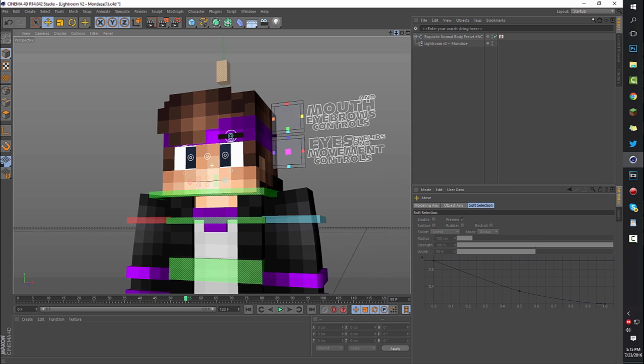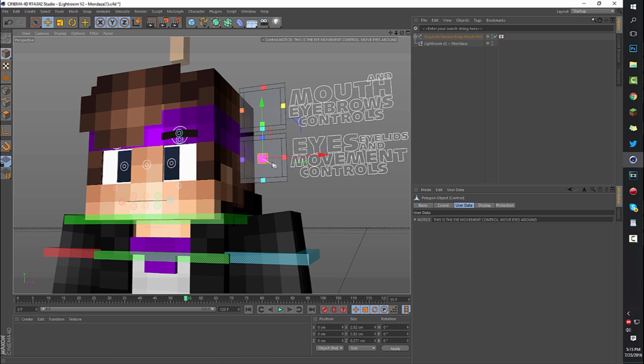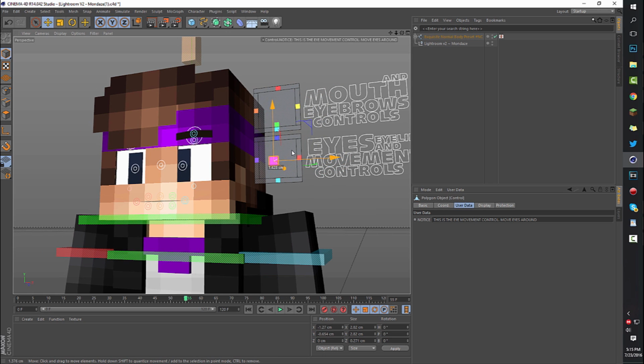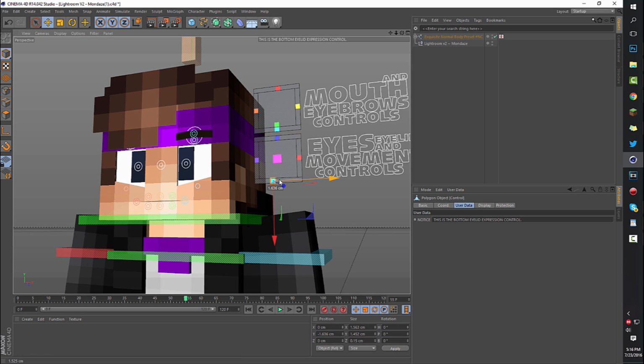One reason that I really like this rig is that it's very adjustable with the mouth and the eyes. Each of these has a different function, aka making the eyebrows go up and down. Here it controls the eyes. This controls both of the eyes and where they move. This controls the eyes looking surprised or sad. This controls it looking happy or tired, basically the bottom eyelid. This also controls the bottom eyelid, but it rotates it, and then this does the opposite, makes it look angry.